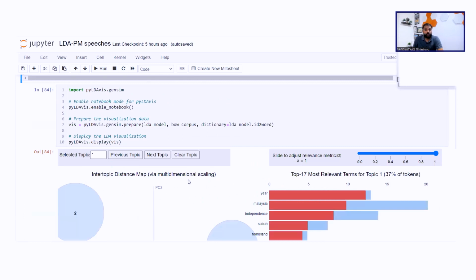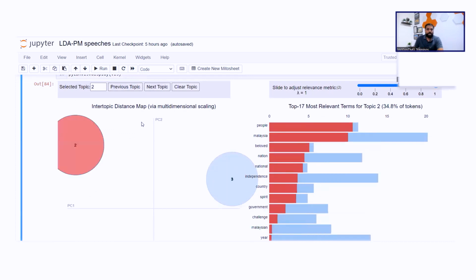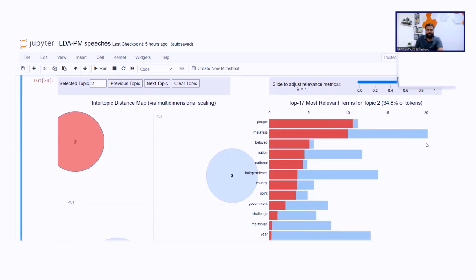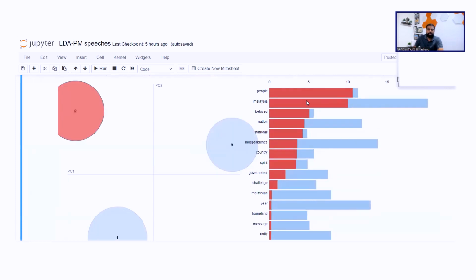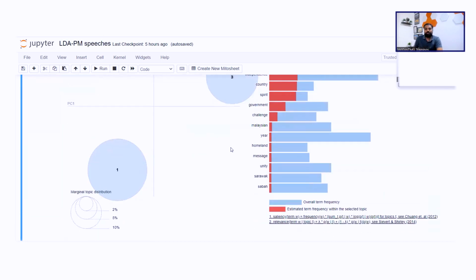Now, using the visualization library PyLDAvis, we are trying to represent the captured details in a scatter diagram and bar chart. You can also skip to the next topic to analyze each topic in detail. What are the key tokens and how many tokens are contributing heavily to this topic, and what is the percentage of that particular keyword in the overall document as well as in that specific topic. This way we can analyze the entire text document, and we are trying to capture the information in order to get meaningful insights from all the speeches.